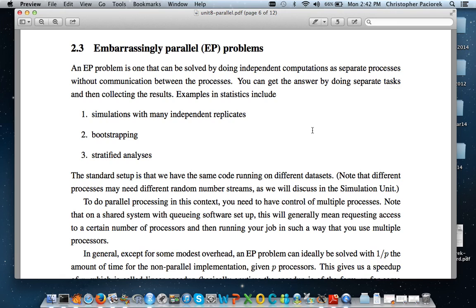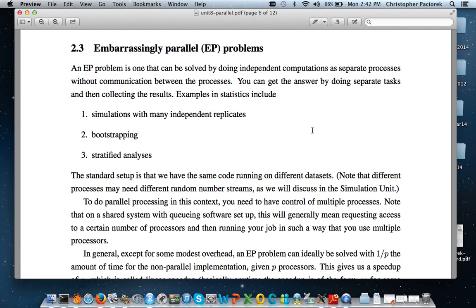And it doesn't even have to be that simple. It could be a calculation where you send off the calculations to the different cores, collect the results back, do something else on the master node, and then send off the next batch of calculations to the workers. So it could be some sort of iterative algorithm. It doesn't mean that you can't collect results back and do something and have that kind of communication. But each step of the process would just use this sort of break it up, send it out, get the results back.